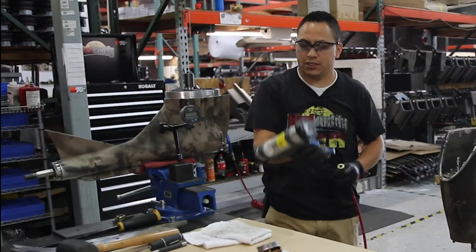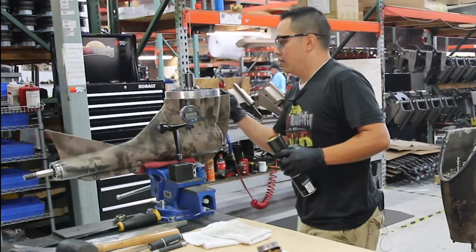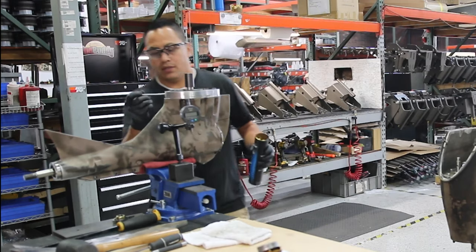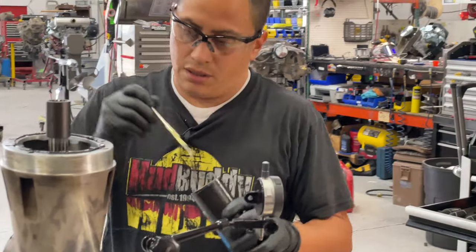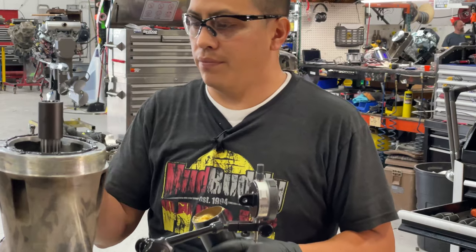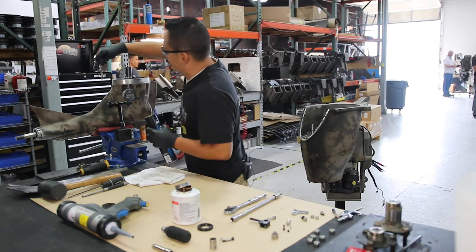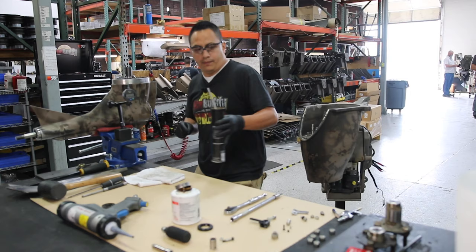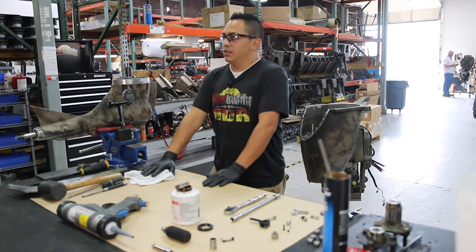Okay, so once I do that, that's another part that I like to lubricate, the edge a little bit, and that is because it's gonna go just like the other parts. The tolerances on this are really, really tight. So you want it to slide nice and easy. Okay. Let's go ahead and drop it on.